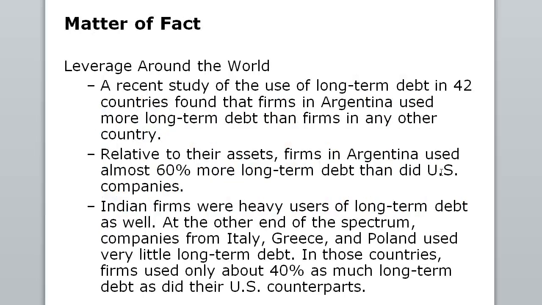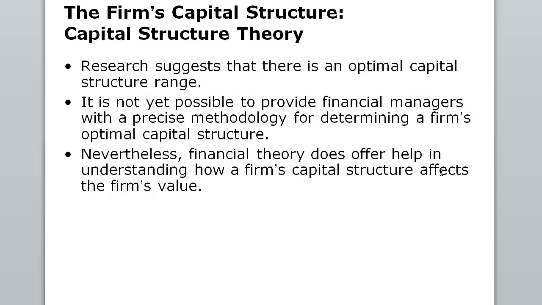Okay, so let's look at leverage around the world. A recent study, the use of long-term debt in 42 countries, found that Argentina used more long-term debt than any other country. Relative to assets, firms in Argentina used about 60% more long-term debt than did U.S. companies. Indian firms were also heavy users of long-term debt. At the other end of the spectrum, companies from Italy, Greece, and Poland used very little long-term debt, and in those countries, firms used only about 40% as much long-term debt as their U.S. counterparts. So there are differences around the world.